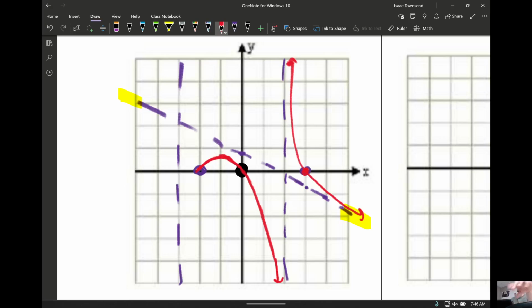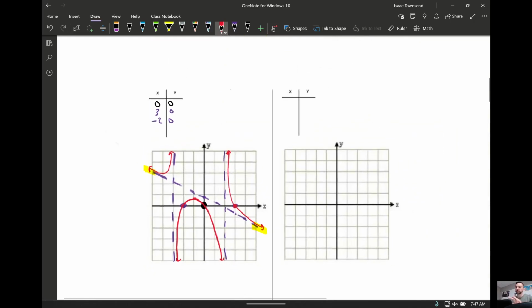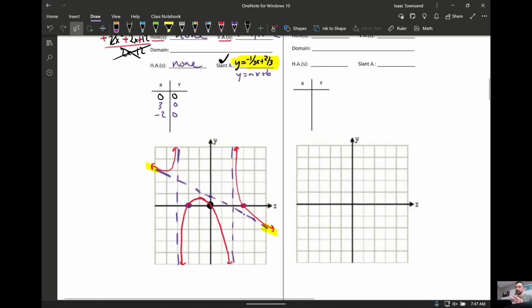By the way, this is where if you miss some of those blanks at the top, like if you miss this x-intercept, then your graph gets really confusing because you don't understand why it's got to turn back around. But now on this vertical asymptote, it looks like it's going down on the right, so up on the left. And just like it has to approach the slant asymptote on the far right of the graph, it has to approach the slant asymptote on the far left of the graph. So I didn't need any additional points. I think I had all that I needed there.